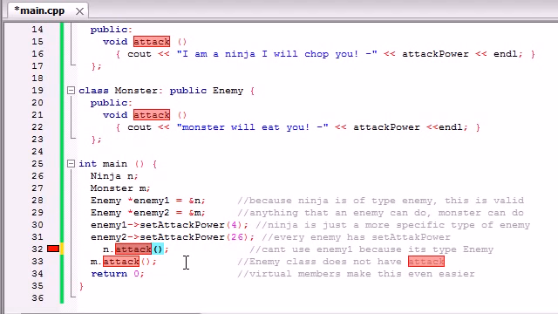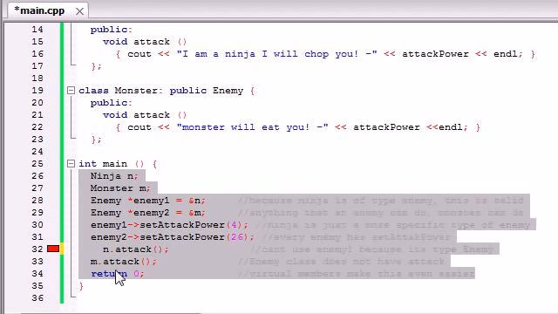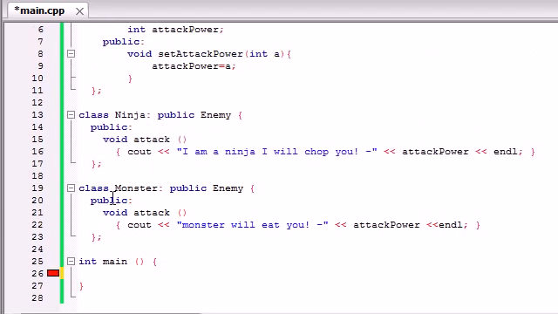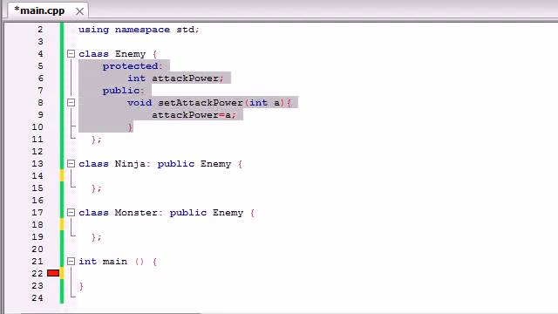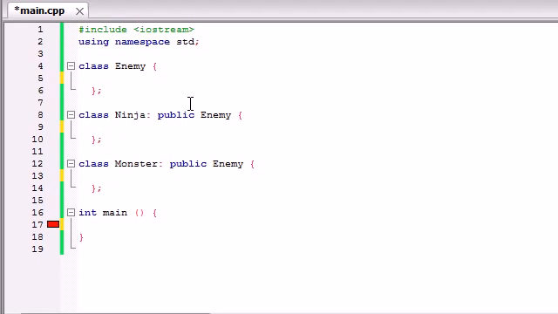Well, check it out, guys. That is the core concept behind polymorphism, and it's going to make your programming life a whole lot easier. So I'm going to go ahead and delete all this, and clean out all my classes so I just have a blank monster class, a blank ninja class, and a blank enemy class. Now I'm going to teach you guys how to call the attack function on every single enemy object and have it work beautifully.